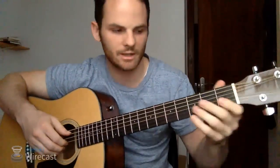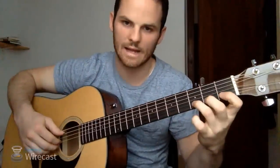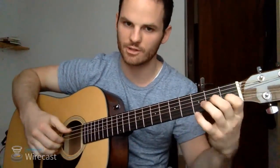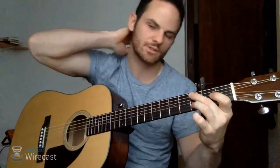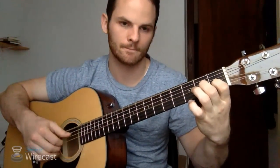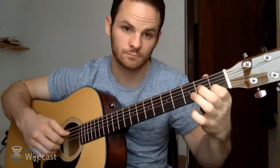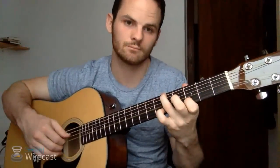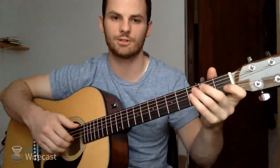And now when we play the melody, instead of just going, we're adding this third or G string in between. So it's like, just to beef it up, give it more of a chord type sound. So then it sounds like this. And then when we add the slap into the mix, it gives it the percussion.